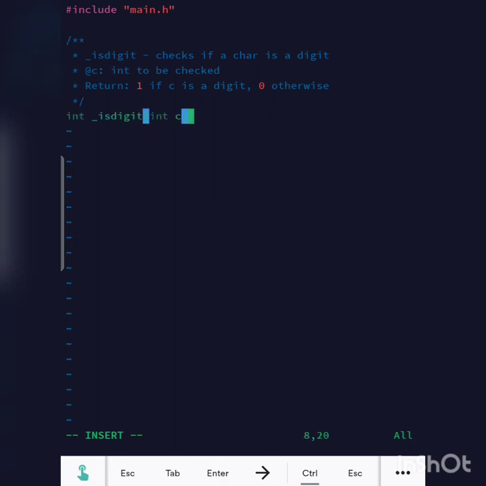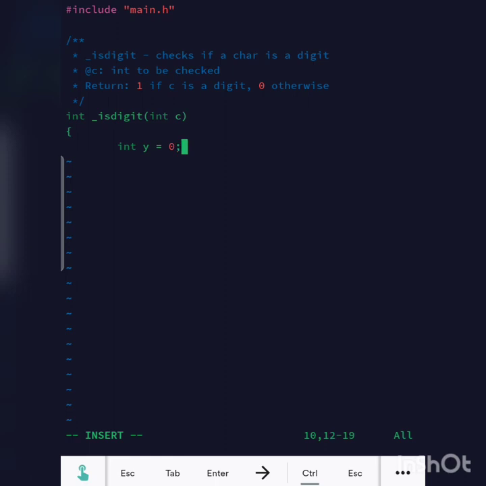The prototype. I'm going to say int y equals 0. So this is what we're asked to return, 0 or 1.